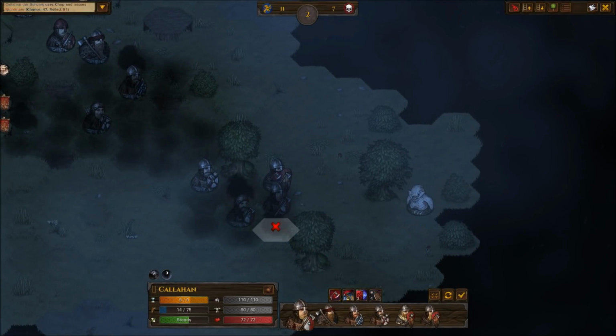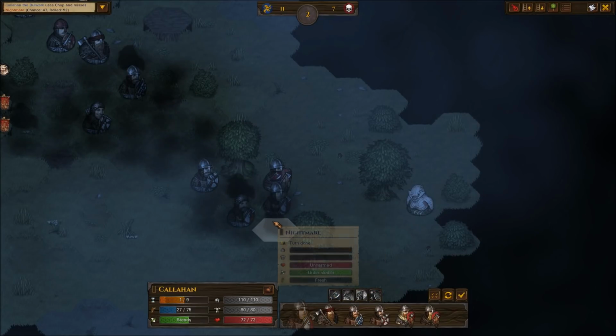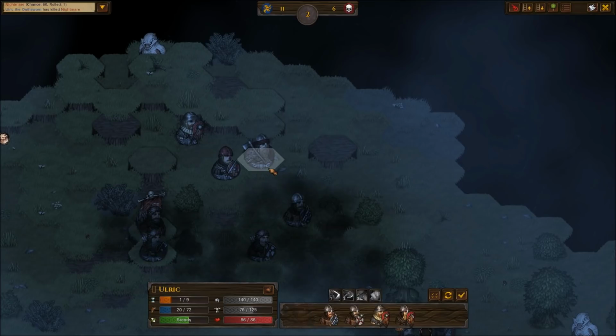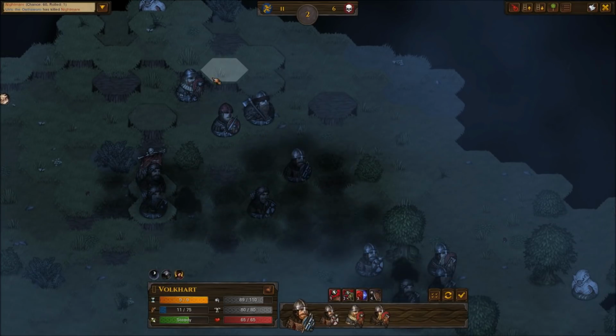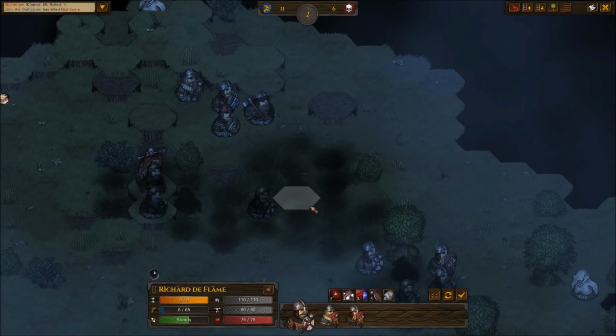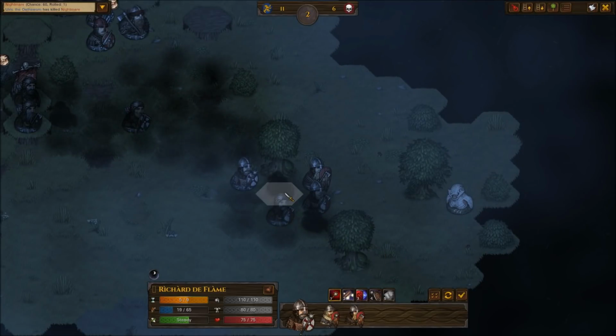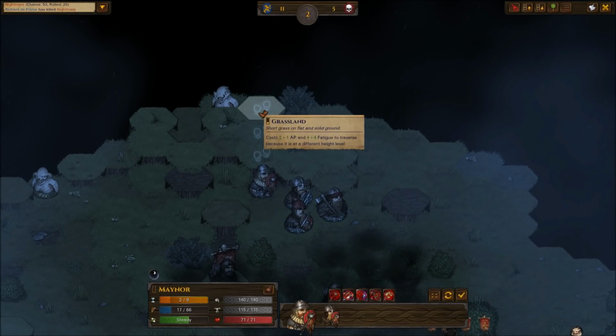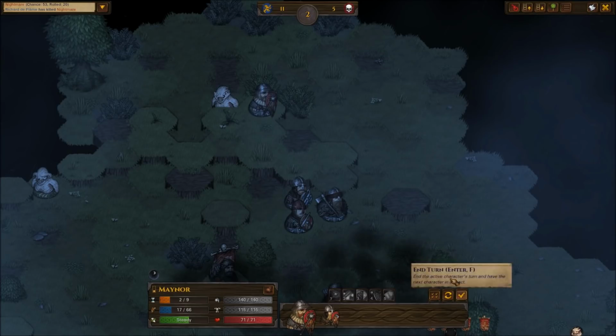Okay, Callahan, can you free yourself up? I was hoping somebody else would be able to do it. Nope. Well, at least you got one of them. Okay. Thank you, Richard. See how far you can move up. I guess just the one. Well, if that's all you can do, it's all you can do. If he had a little bit more AP, he could bunny hop. Perfect. So you're in. That's going to force him to fight us.